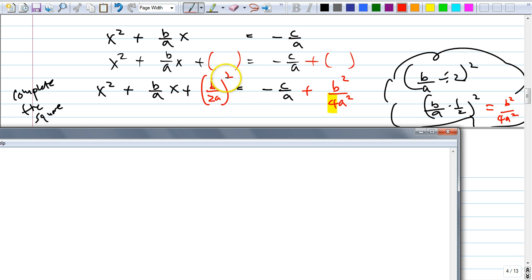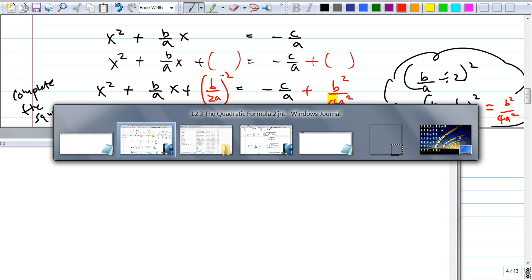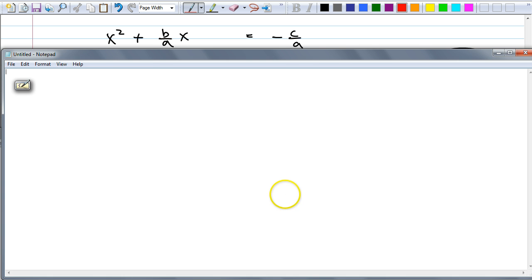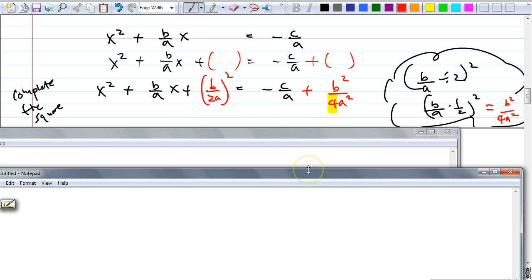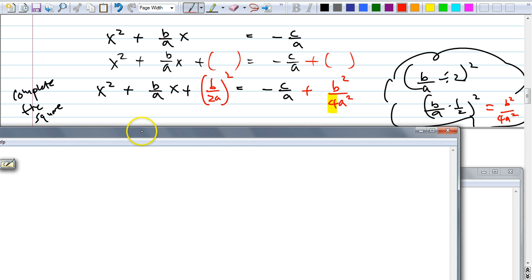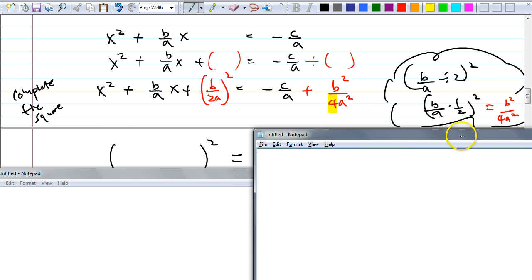Ada? You don't need any math, you just have to look at the pattern. Do you see why we left it as b over 2a, the whole thing squared? What does the left side become? It's going to be some binomial squared. Again, this does not involve any math, it's just looking at the pattern. What do we get on the left side? Yes, Rania? Yeah, x plus the whole thing squared.